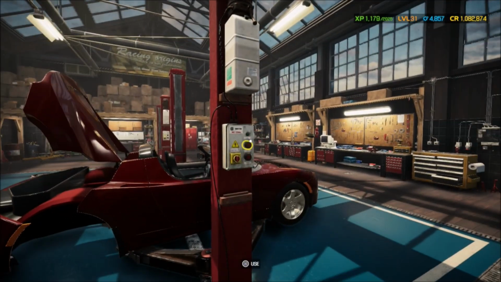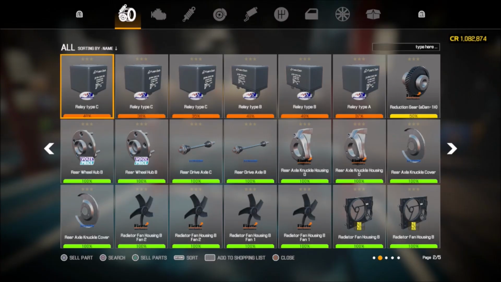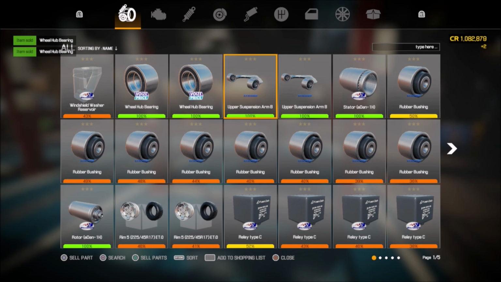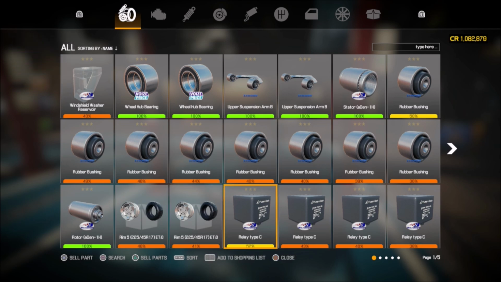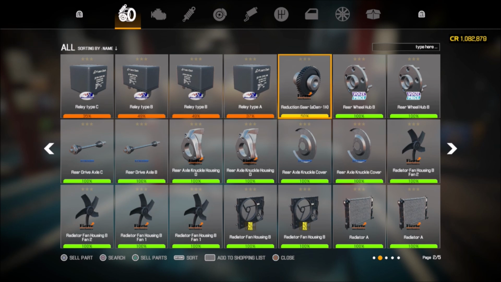Let's bump it up. Pump it up. You got to pump it up. Let's add that to the list. Got those. Rubber bushings. We have 8. 1, 2, 3, 4, 5, 6, 7, 8. My tires, of course. I'm gonna take care of those after. Okay, we have that added to the list, so we don't need to worry about that.